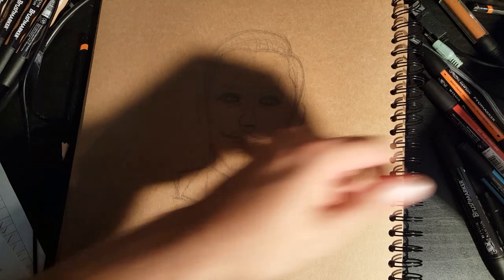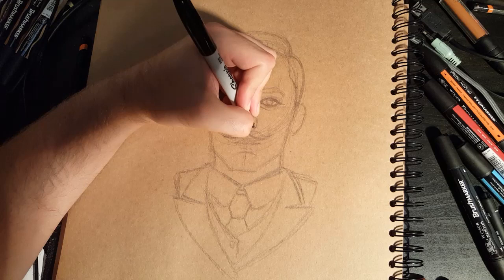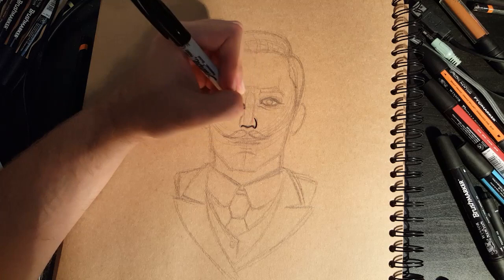Now we got that, I'm going to grab, so doing Sharpie, yeah, I think I'll do a Sharpie because it's quite big. Now it's going to go with some of the working pen. Nothing too crazy. The little nose. Little curve outs.